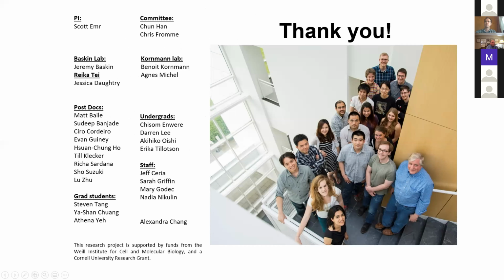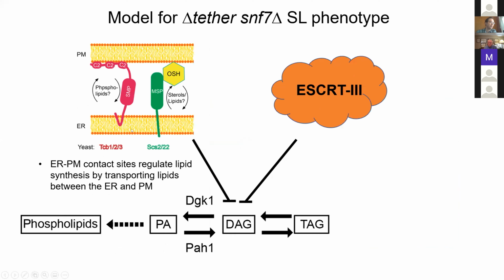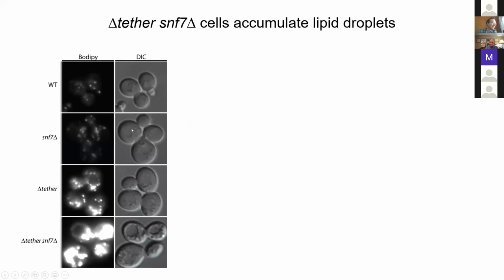Adam? In the light microscopy, beautiful talk, Jeff, really fun. In the light microscopy images of your lipid droplets, it seemed that the single SNF7 null looked more tubular. Could we look at that again and get your thoughts about it? I have to say that's not something that I had noticed before. It's subtle. There's some haze, it's hard to tell if that's background or tubular droplets, but yeah, that's something interesting that I hadn't really considered.